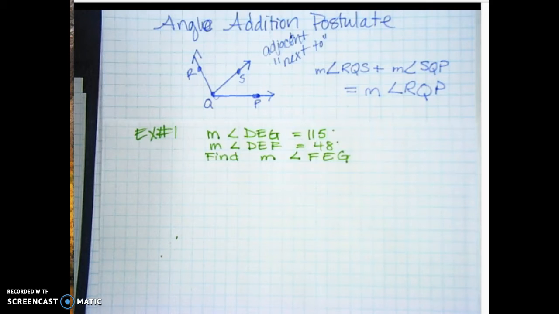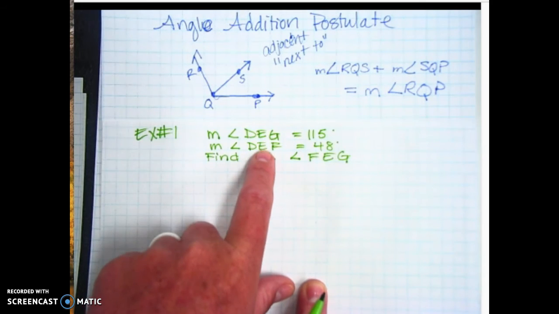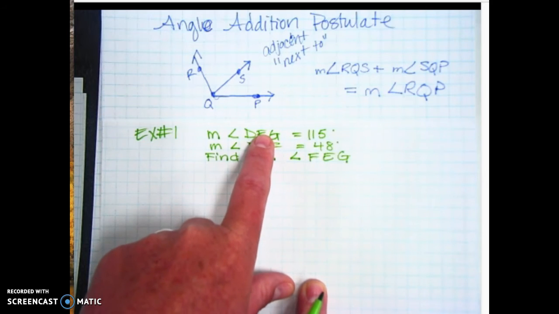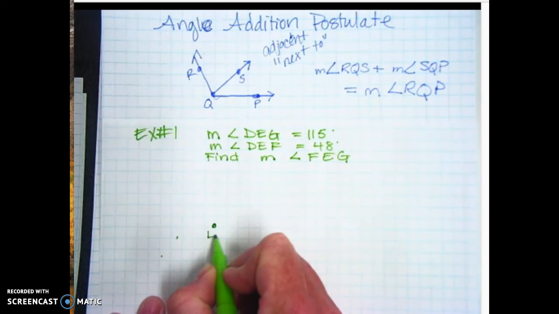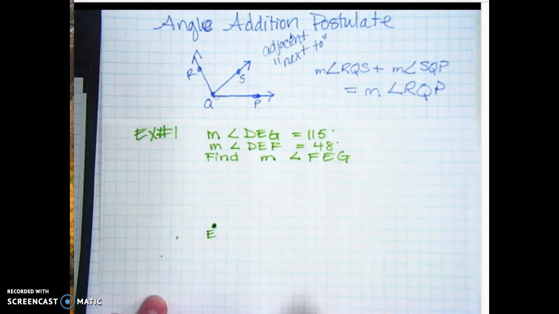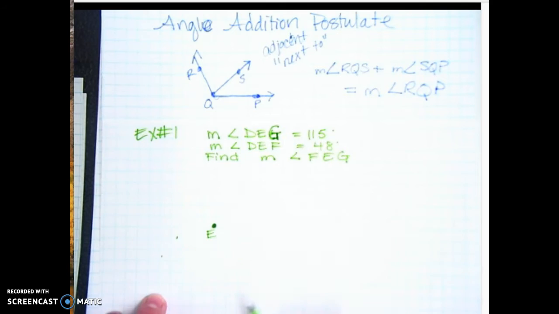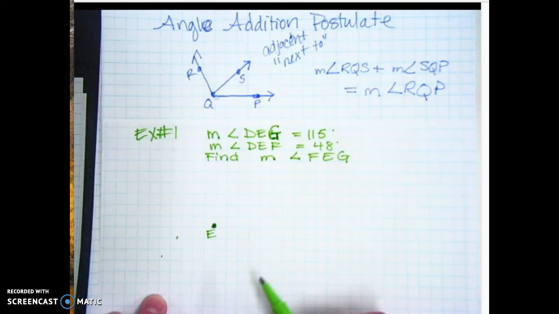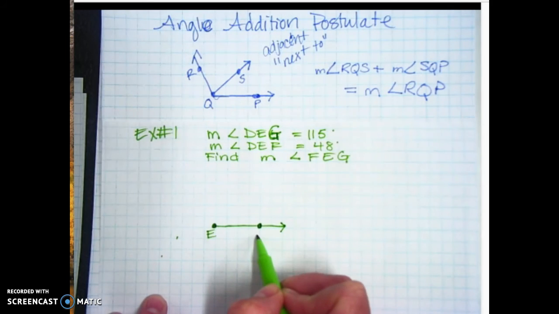We don't know which angle is which. All right. We know that the vertex should be what? E. We know that because it's in the middle of both of those, right? You see the E in the middle and the E in the middle? That means we're going to make a vertex of E. Both of these angles, that's a horrible G. Okay. Both of these angles also share what? D. So from E, I'm going to come out here and I'm going to put D.